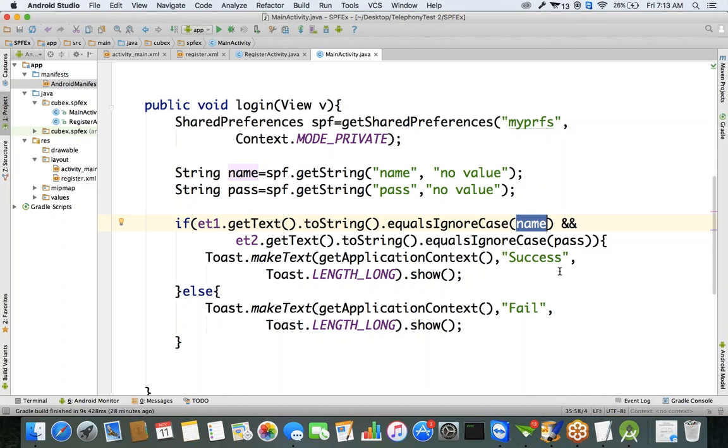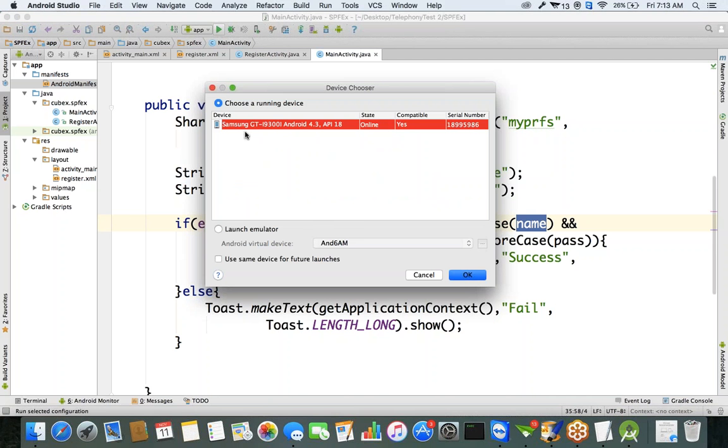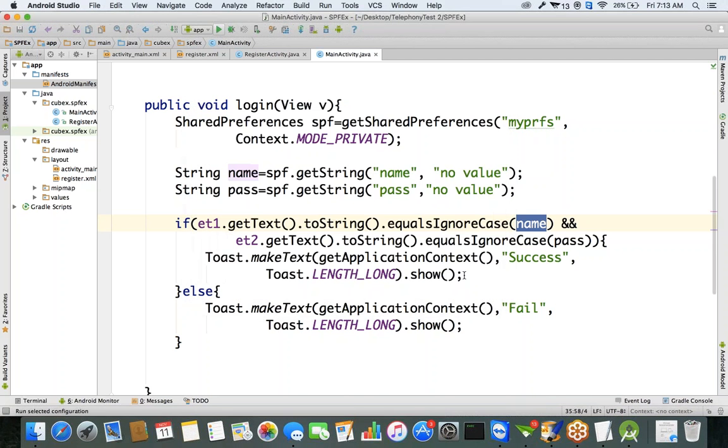Now let's run the application and see. Let's run the Android application on the Samsung device.